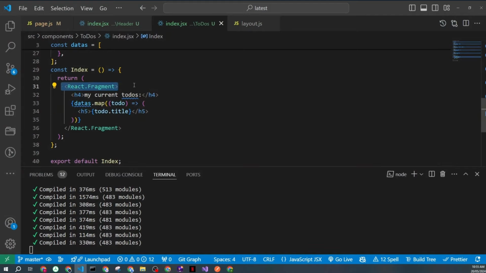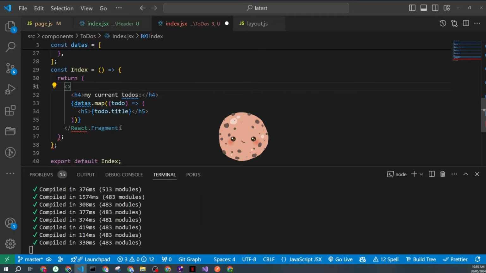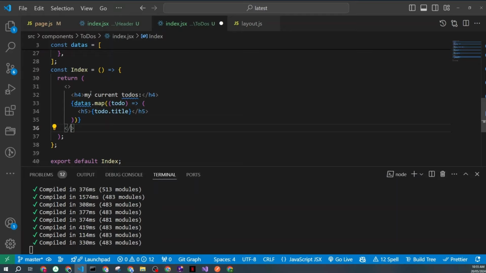Now, for clarity and readability of your code, you have now extra, a lot of text in your component, which, if your component is big, of course, means harder to read. React also has a shortcut for this, so you can just remove the React.Fragment, okay? And you keep it empty. Amazing, right? In normal HTML, you can't do this. This is just related to React.